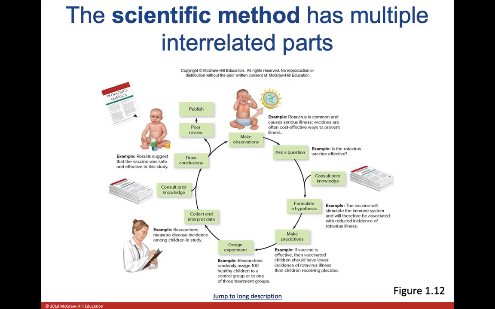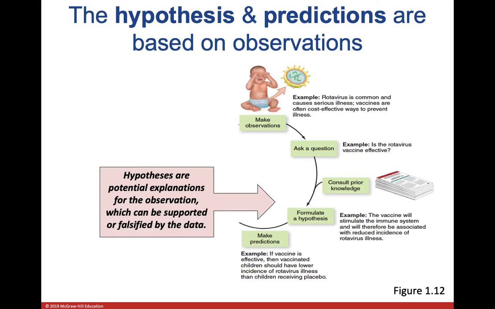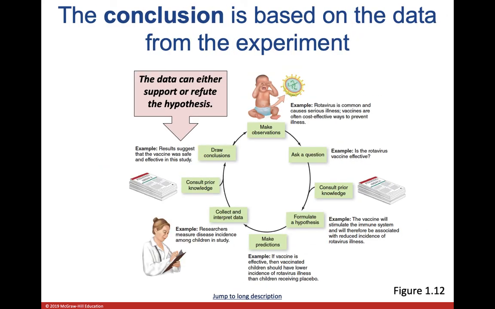You did it properly. You didn't just look at five kids that were your next door neighbors and see if they've been vaccinated or not. You actually did a proper experiment to truly give a good sample, a good representation of how this vaccine works in the real world and not in a very limited five or six test subject capacity. So we've already walked through how the scientific method works, and these are a little more explanations of how this works.